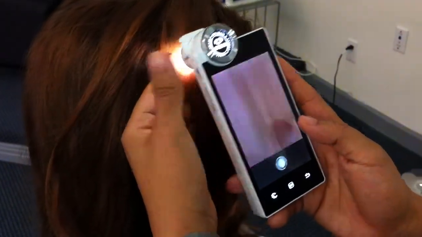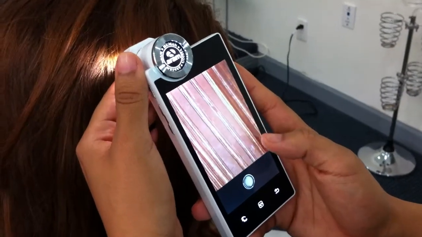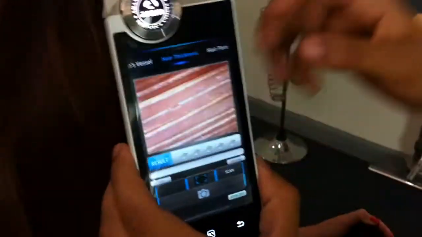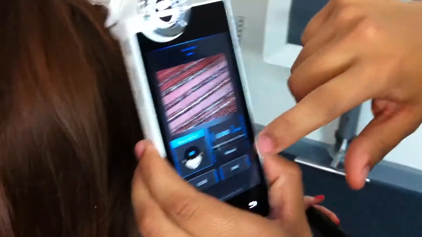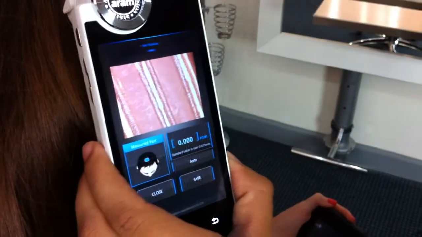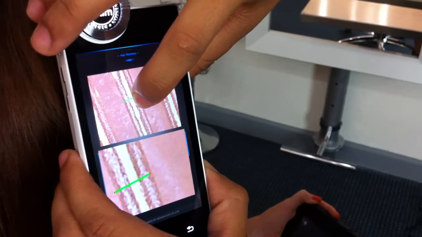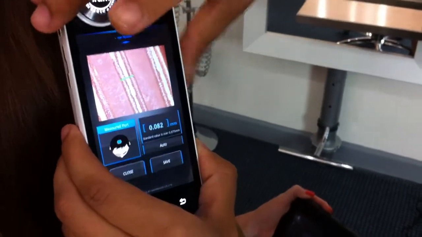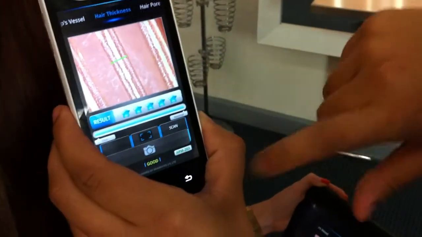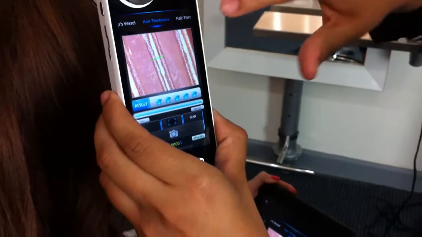Her hair density measures. Let's see if we could get her a good picture. There we go. And I would go ahead and select scan, and then we could go ahead and select manual, and I'm going to go ahead and try to focus on this strand. And with my finger, all I'm doing is dragging it from one side to another. And then I will get the measurements, and when I click save, I will get my results. She's a 5 out of 5. That means she has good hair thickness for her age group and for her gender.